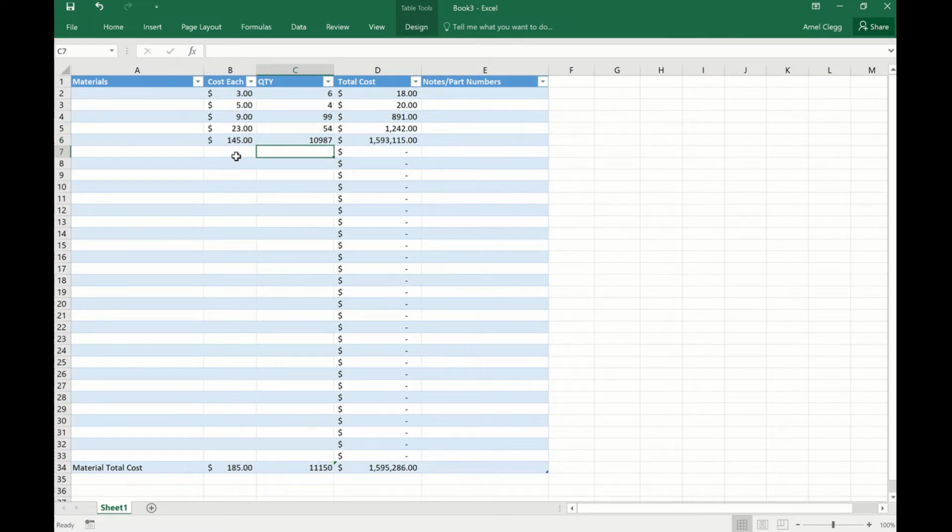Then I usually round up when I do my dollars for each part. I round it up to the nearest dollar. But if you want more exact, you can type it in, and then you can type in three of them. See, and it comes out there. See, it all changes up down here too. So that is how I do the tables for the materials.